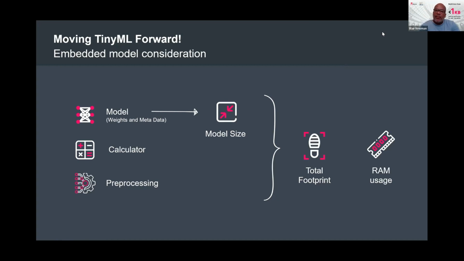So when we refer to those 10 kilobytes, we're referring to all three components, which you typically have to take into consideration when you're looking to embed your model into your respective device. So for us, it's 10 kilobytes or less for total footprint, and 1 kilobyte or less for your actual model size.